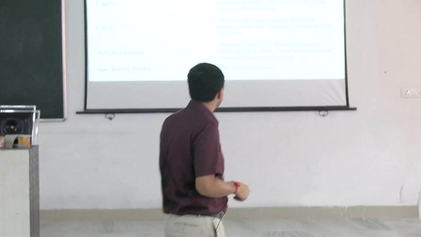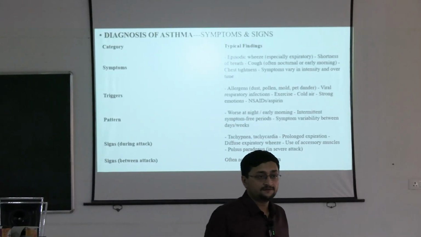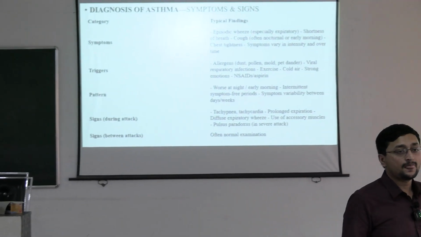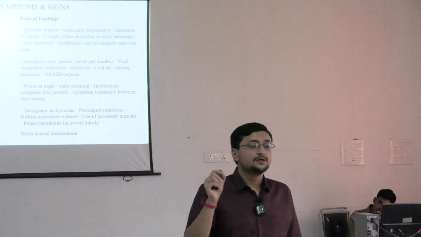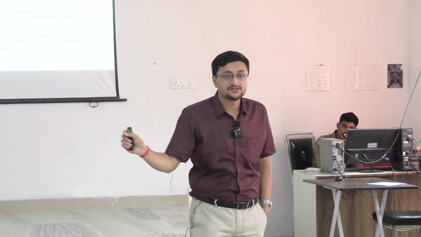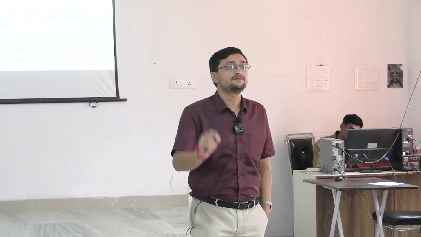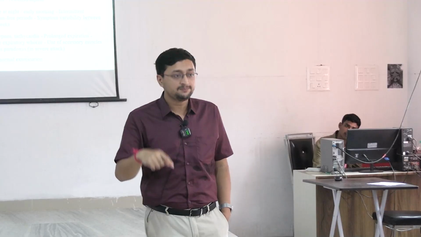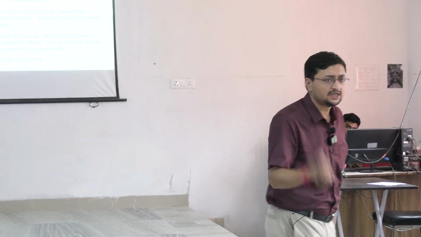So episodic wheeze and shortness of breath, cough. There is another entity which is called cough variant asthma. What is that? The name itself implies it: there is no shortness of breath, no wheezing, just cough. That is diurnal in variation. That means the patient may have chronic cough of more than 3 months, and the cough typically develops or increases at night or during seasonal change. This is called cough variant asthma, whereas no wheezing, no shortness of breath, only cough, right?